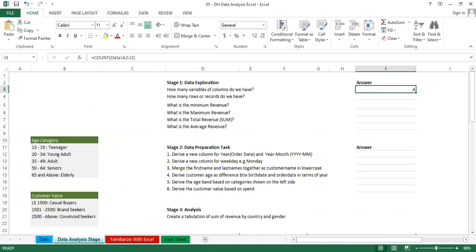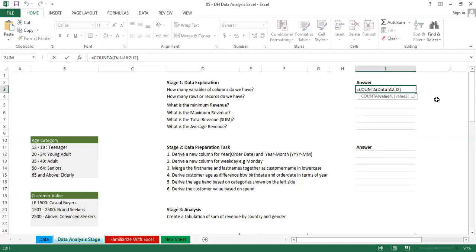How many columns do we have? Equal to COUNTA. In our data set, how many columns do we have?